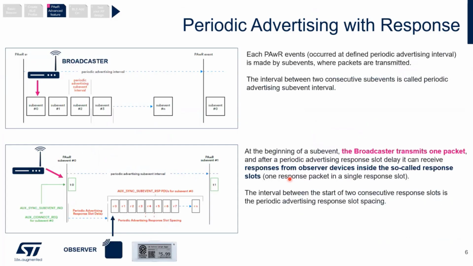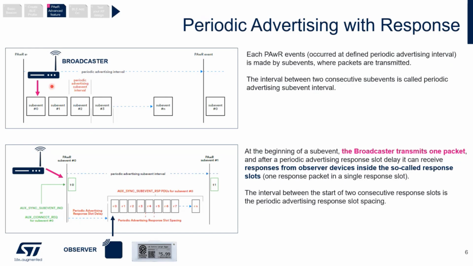So moving a bit more into periodic advertising with response, but I will not spend too much time here. I really encourage you, if you want to get more input, to go to the Bluetooth SIG website, or the Bluetooth Alliance, where you will find a lot of literature, those charts, by the way, to explain the concept. But what is the concept behind? Again, we do have two entities, broadcaster and observer. Broadcaster is the one pushing some data, okay? The observer is the one collecting the data, but capable to reply.